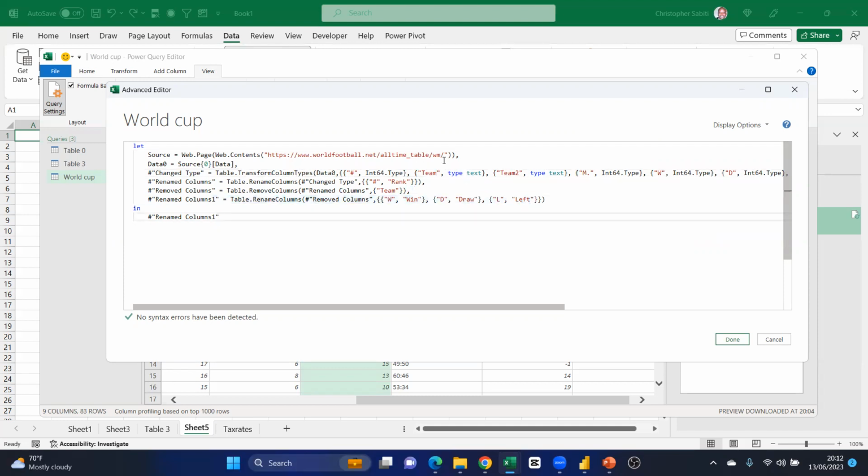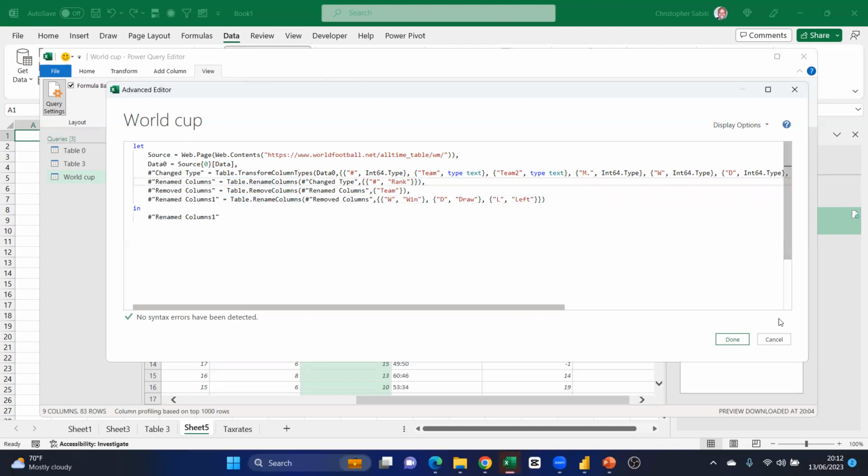You can even change this URL and change it to something else. You can even change everything directly from the code, but you have to understand M language to do this directly from the back end. Because in programming, a full stop or a comma means a lot. You can crash the whole program by just deleting a comma.